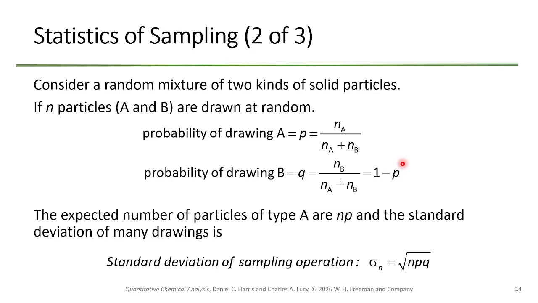So if we consider a random mixture of two kinds of particles, we have N particles, A and B. These are going to be drawn at random, which would be your typical random sampling. Okay. Now, note that I do want to point out here, random is mathematically useful. We can do mathematical models of truly random systems much more easily. In a lot of systems in sampling, it's actually very difficult to get a random sampling. Okay. Has anybody heard about the problems with polling and why they're always off?